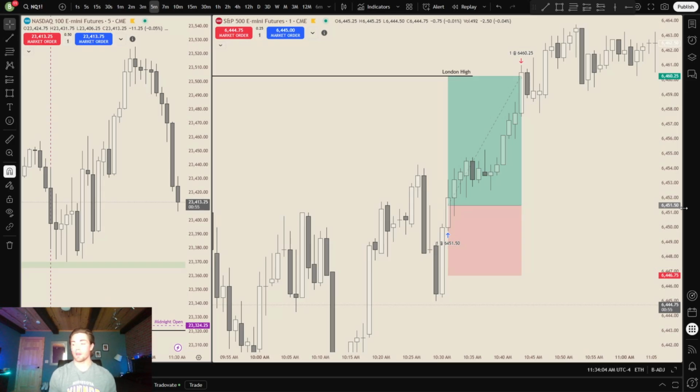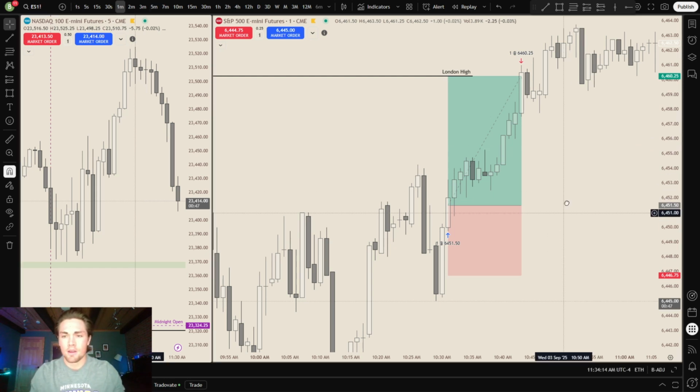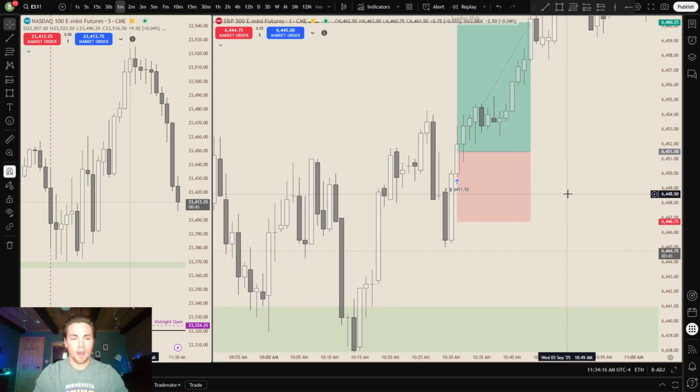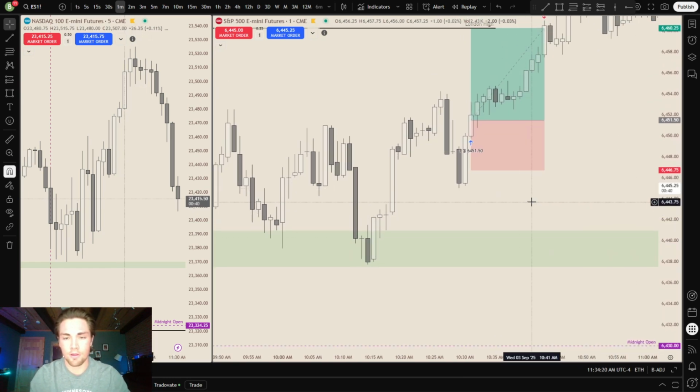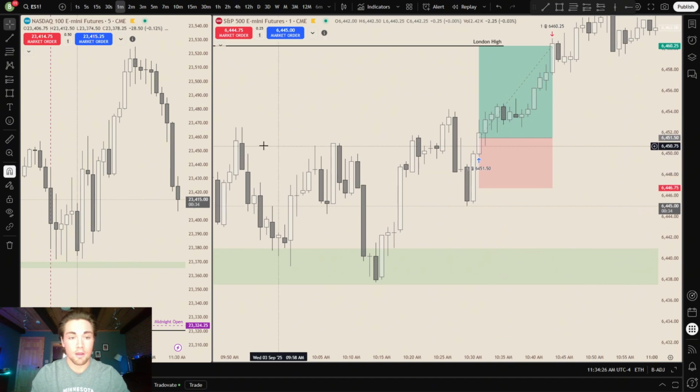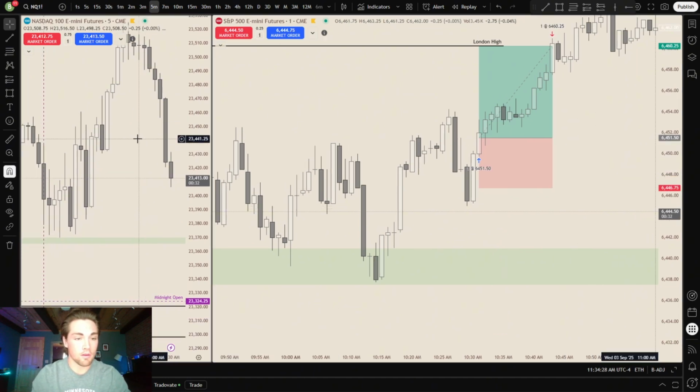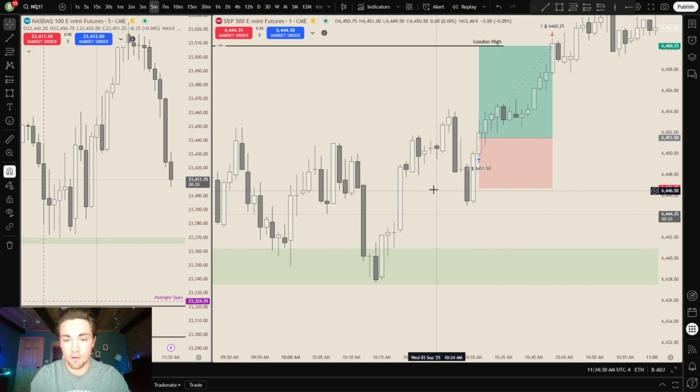Here's how I made $850 today day trading the S&P 500. So let's just get right into this. Throughout the morning session today, I did not really like the way price was printing, and it was just a high time frame accumulation. I didn't really have a good feel for price action. But a little later in the morning session, I started to see something, and here's what was going on.